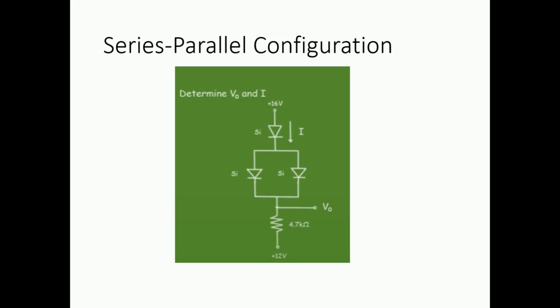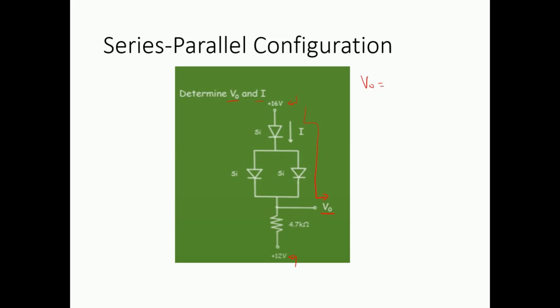Finally, let us look at a series and parallel combination combined together to find the unknowns, which is again output voltage V0 and the current I. So in this circuit, we have two voltage sources. One is at the 16 volts and the lower one is at the 12 volts. We know that the higher voltage is going to take precedence over it. So if you want to find the output voltage, we can just take a simple track, and the simple track is we use the KVL on this loop to get the output voltage.